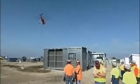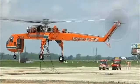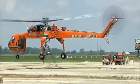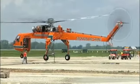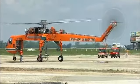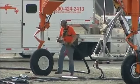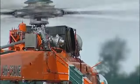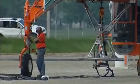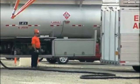Now I have to land and refuel. These units are heavy, and that means my engines have to work doubly hard. It takes a lot of fuel. This won't take a minute, kids. The opening to my fuel tanks is in my support leg. That's sort of weird, don't you think? I'm different from other helicopters. Not many specialize in heavy lifting like me, so my designers had to come up with a lot of new ideas to make me work.